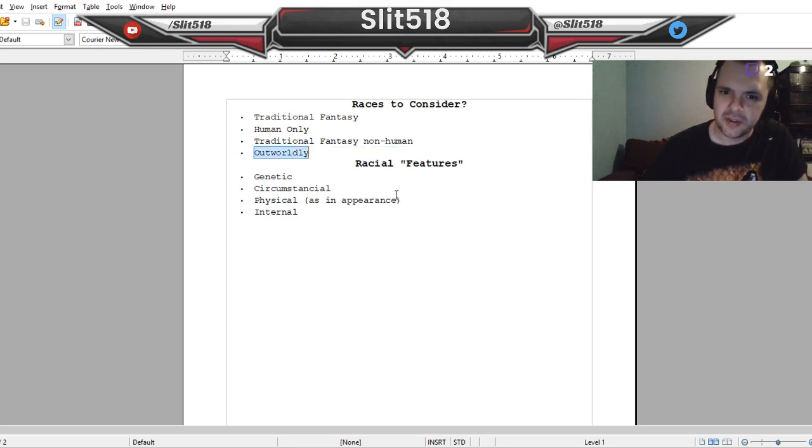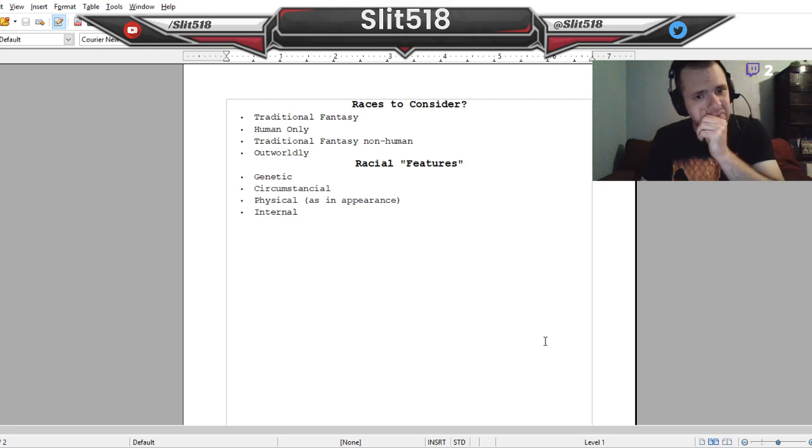And then of course there's a fourth option, outworldly. With this one, there are so many options, almost like infinite possibilities. You could come up with your own custom races, of course. They might fit the traditional fantasy role, like bipedal humanoids, two arms, two legs, or even centaur-like beasts. Or it can be something smaller and more niche. For example, you could be a bacon person with laser eyes or a sentient bottle of water. Just something totally out of this world, or maybe jelly blob people, like aliens.